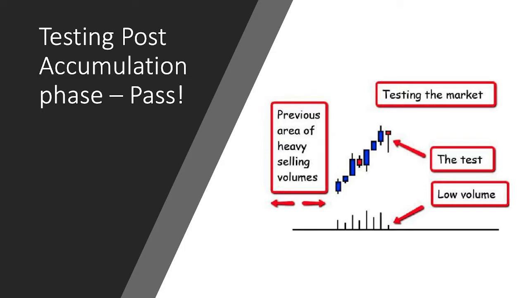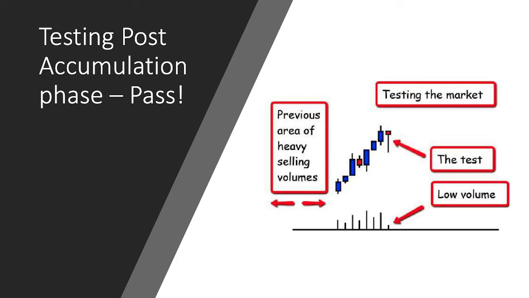So previously there were areas of heavy selling volumes, and so they accumulated a whole bunch of shares, and at this point they want to start driving it up. So they want to see if the market's ready. What they do is they let their buying power push the stock up some, which you can see here, and they see if it gets rejected, if it gets sold into. And if it doesn't get sold into, meaning it actually gets bought up on low volume, that means that they're done. Their work is done. They've accumulated all their shares, and the testing has completed.